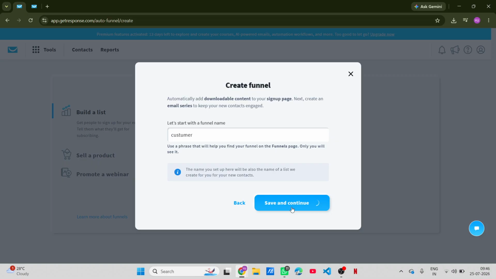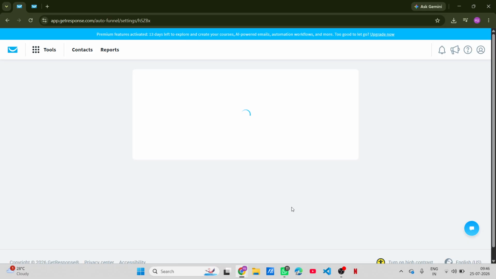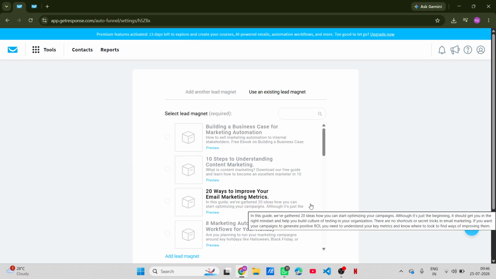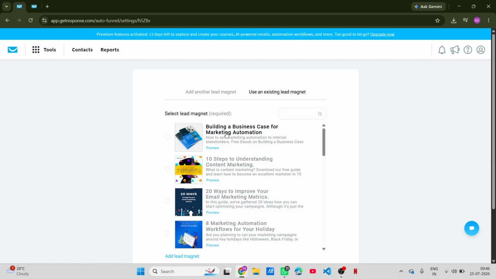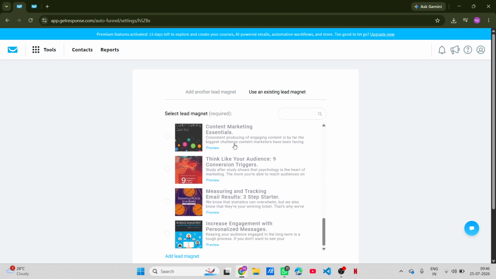Now it's time to customize your funnel. This step is really where you can start to bring your unique style into the funnel. You'll start with the landing page that viewers will first see. You'll see a visual editor on your screen where you can add images, text, and buttons. Pay attention to your headlines. They should grab attention and clearly state what you are offering.